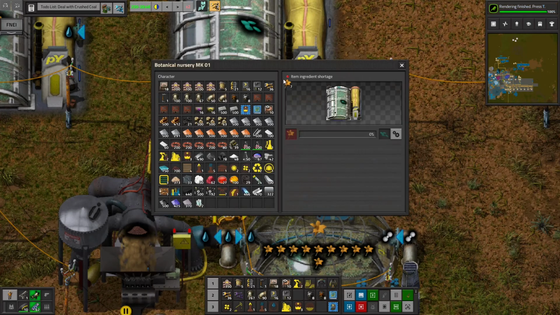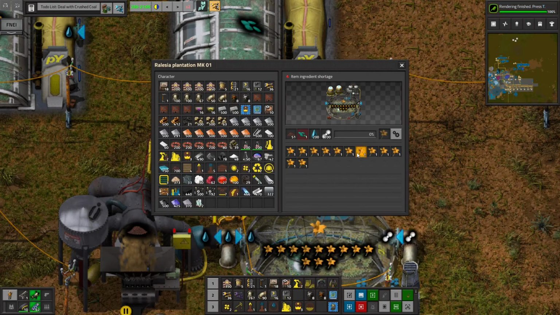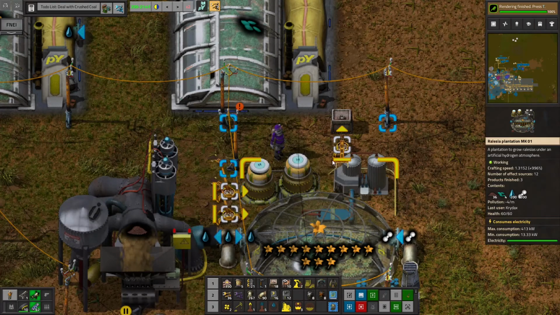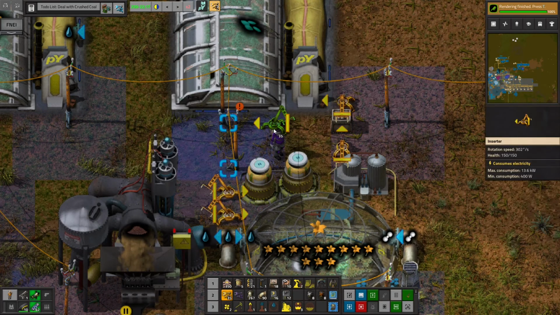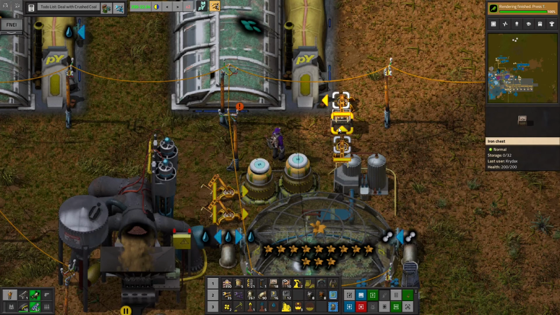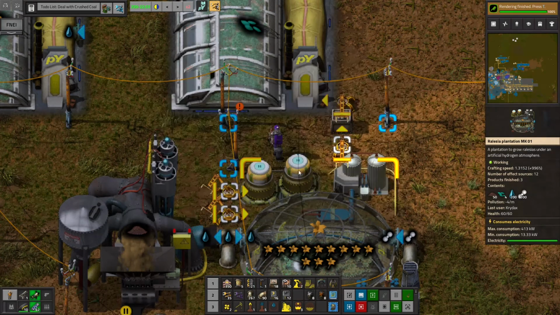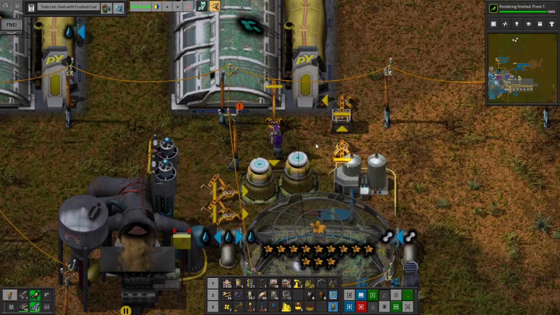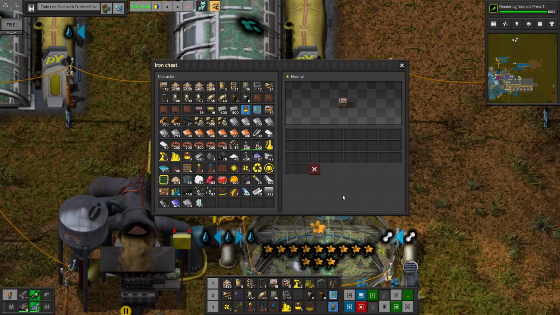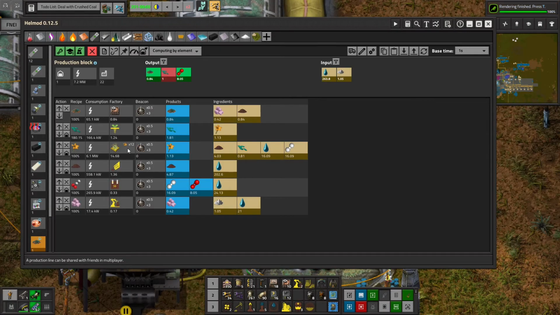So we need 5 more for some more seeds. Perfect. I'll just direct insert the seeds back in. So then we won't be building up seeds, we'll be building up the flowers, because we're going to need, how many? 180 of them just to put in these buildings. So that's a decent number.